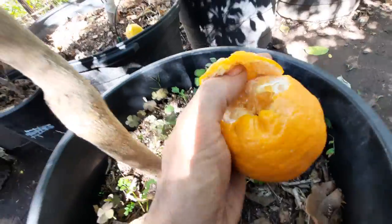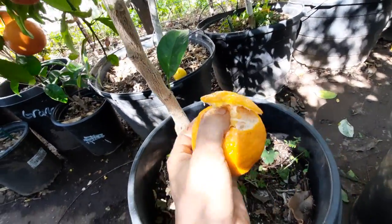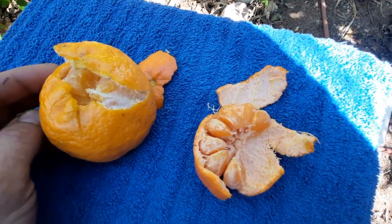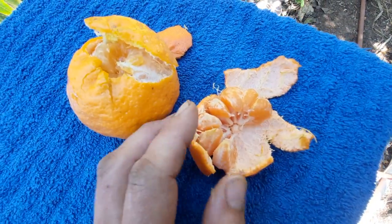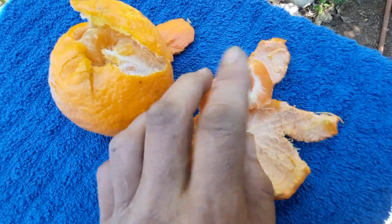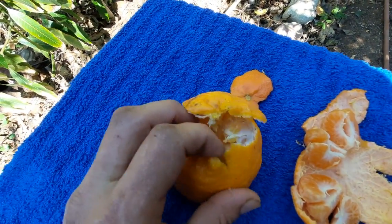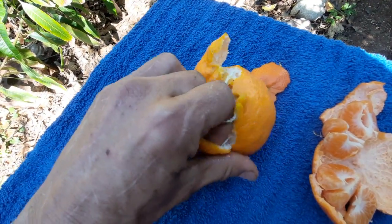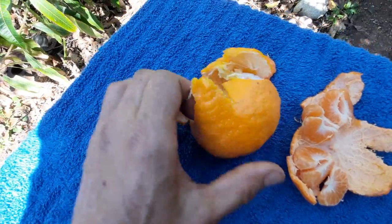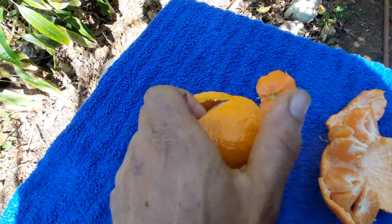So same situation, guys. You can see that it peels with one hand. Man, this one's bigger. Let's see if I can pause it. All right, so let's get this over here and compare this to our tango here. Here is our tango. Okay, and then this is our gold nugget. It's kind of big. I needed a little help setting it down here so I can peel this one, but you can see that this one also peels. It's just super, super easy. Just takes nothing to peel these.